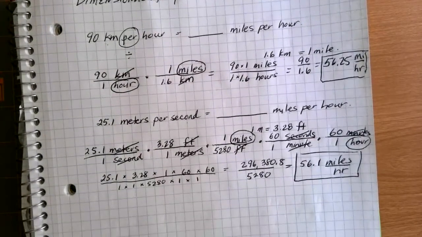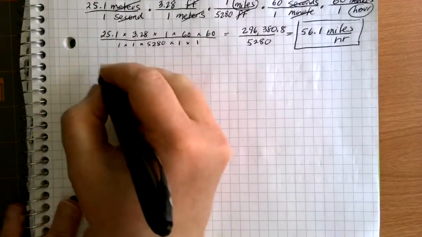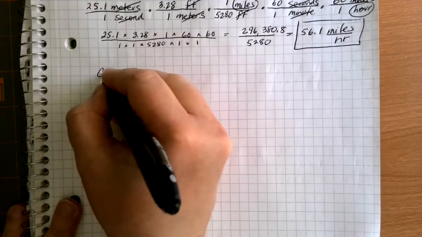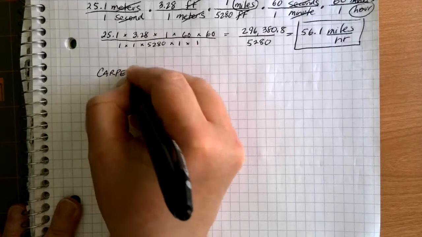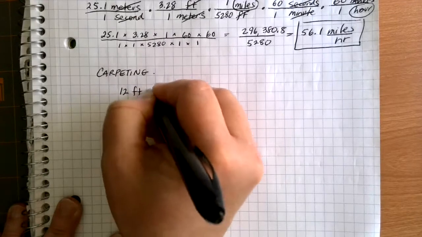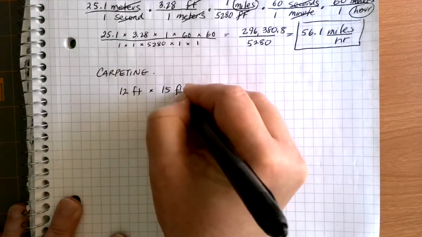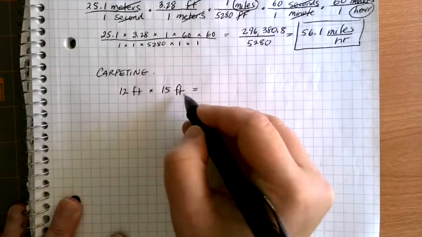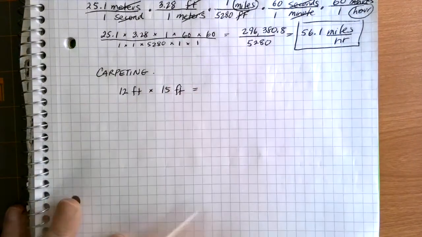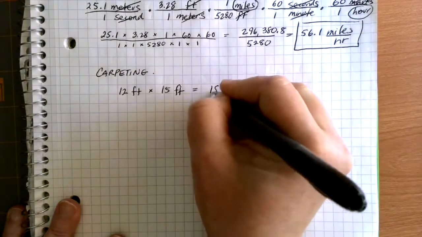All right, one last kind of example here before we end. Let's suppose that we want to lay out and purchase some carpeting. We have a room in the house, maybe that measures 12 feet by, let's say, 15 feet. Now, if we were to measure the area for the carpeting here, we could do 12 times 15, which would give me 180.